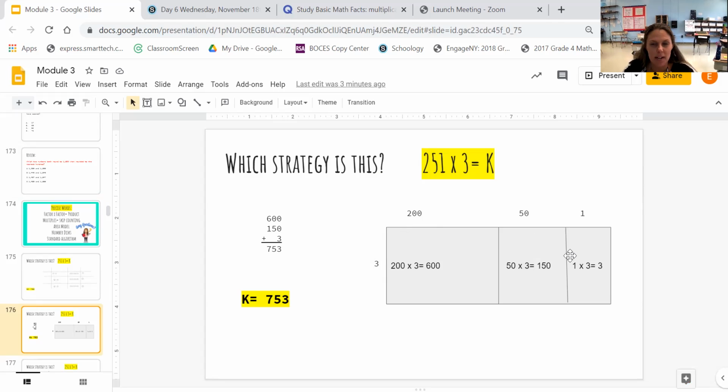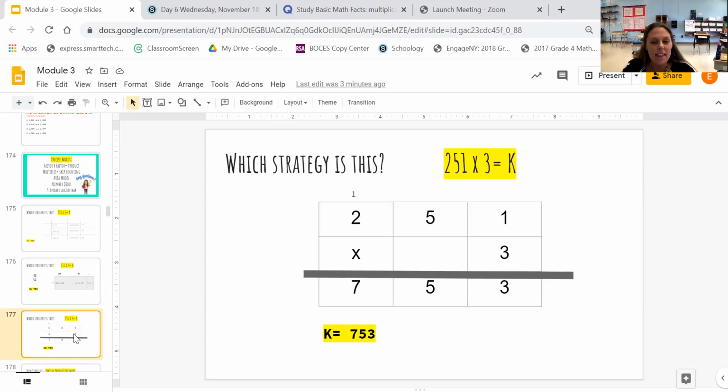I know a lot of you love this one. I like this one too. And then last, the ones that your parents love probably the most, this one. What do we think this one's called? All right, this one's the standard algorithm, where we simply line up our place values. We multiply our ones by our ones. We multiply our ones by our tens, our ones by our hundreds. Remember, being nice and neat with the standard algorithm definitely helps.